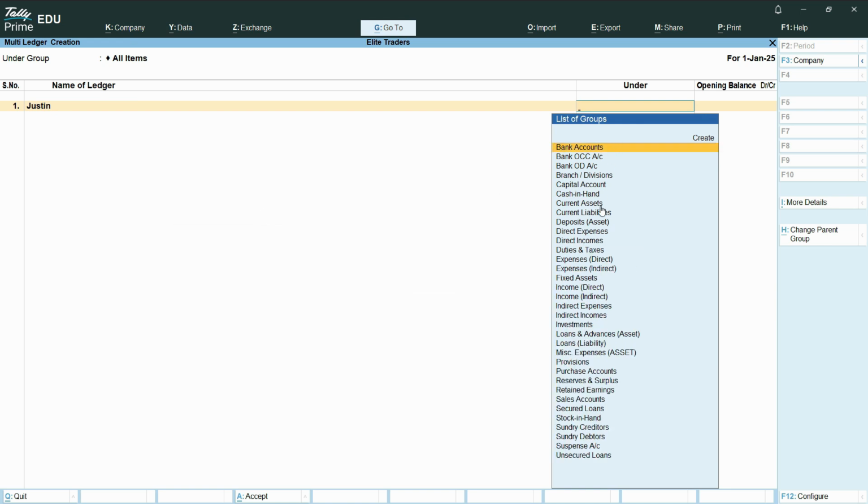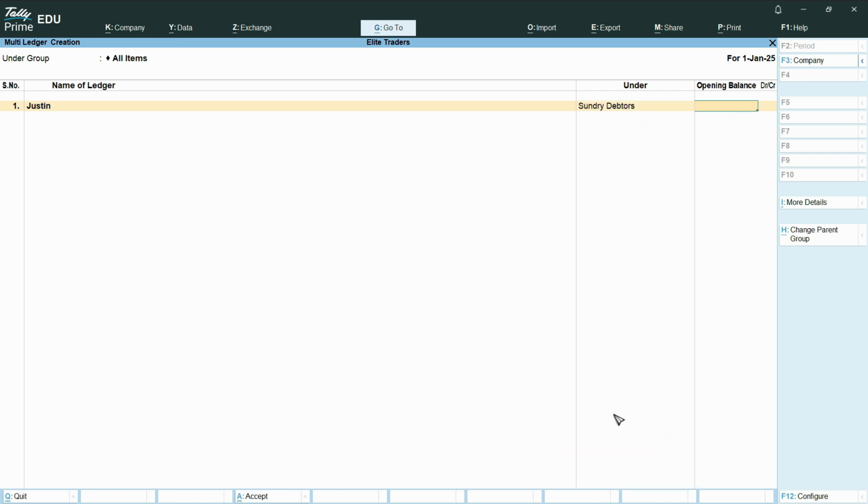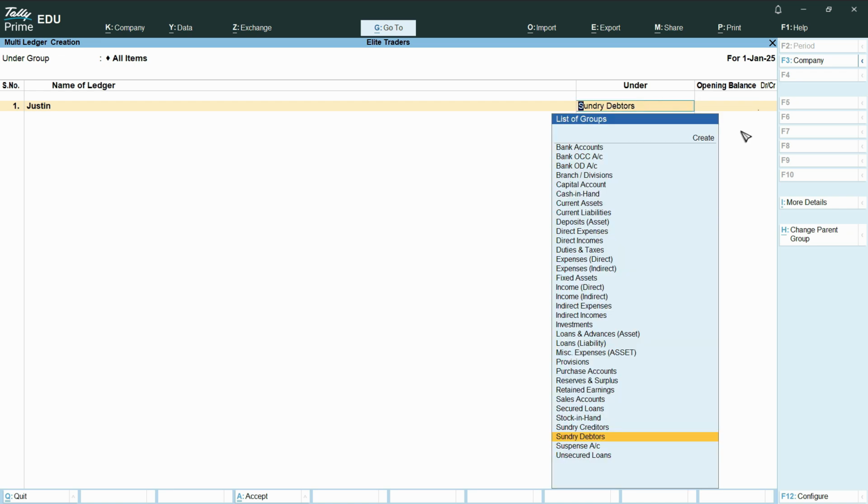And there are a lot of nature of accounts, but we will link it to the most close one. Although we can put it in current assets, but we must have a separate area for the receivables, and that is sundry debtors. This is the old name used for account receivable. So TelePrime still follows this one. When we hit enter, we go to the opening balance area. But just remember that whenever you want to come back, you want to press the backspace button and it will take you to the last column.